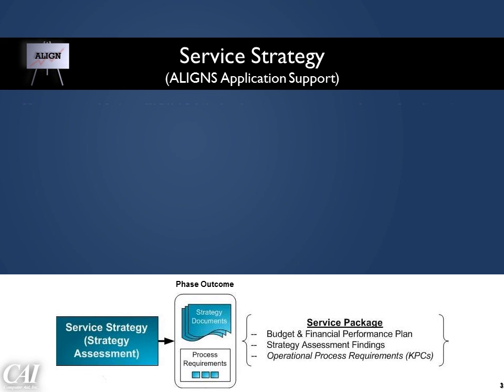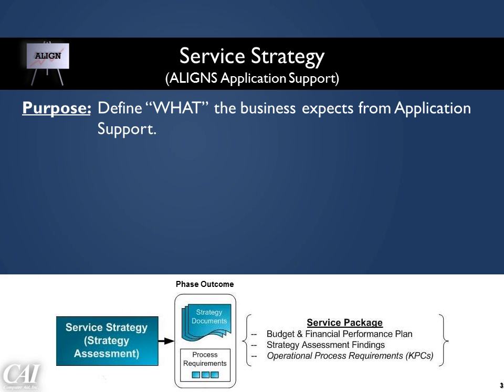Service strategy. Purpose. In ComputerAid, we use the service strategy to identify the customer's business drivers, goals, and the current organizational structure, as well as the existing technical environment and any existing service level requirements. Additionally, service strategy defines what the business expects from the application support function: reduce incidents, reduce costs, consume the enhancement backlog, and redeploy critical business resources.